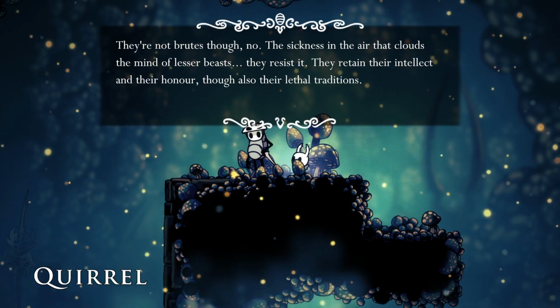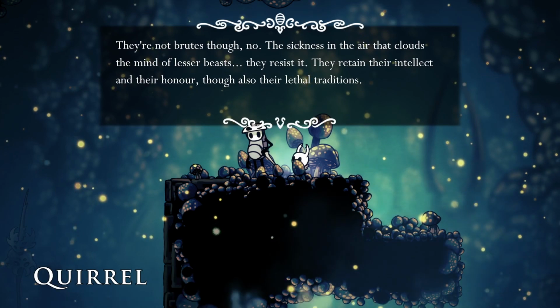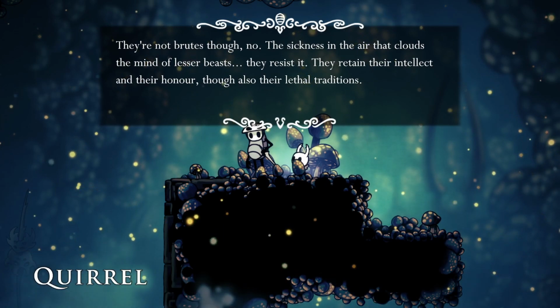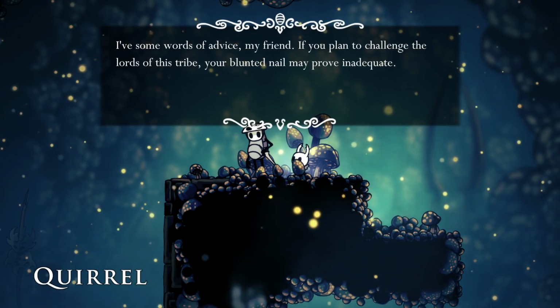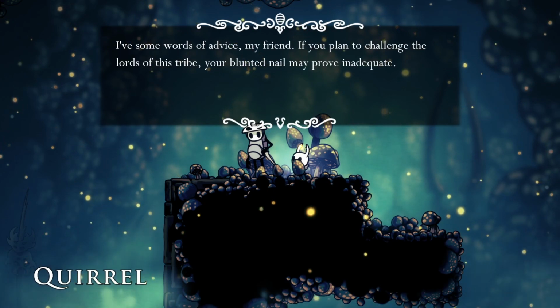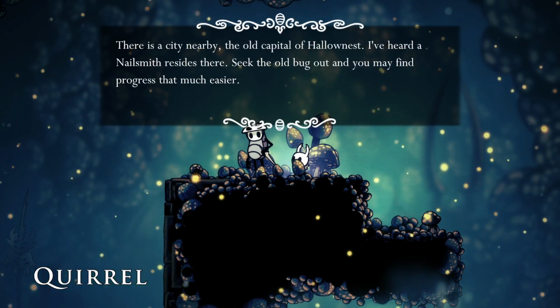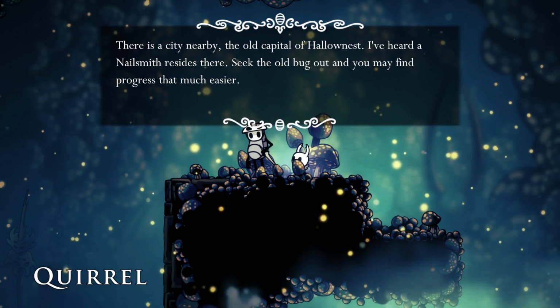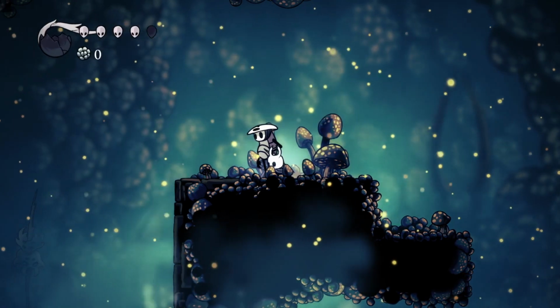Sickness. Sickness in the air that clouds the mind of lesser beasts. They resist it. They retain their intellect and their honor, though also their lethal traditions. I have some words of advice, my friend. Beyond the challenge, the lords of this tribe, your blunted nail may prove inadequate. There is a city nearby, the old capital of Hollowness. I've heard a nailsmith resides there. Seek the old burg and you may find progress that much easier.